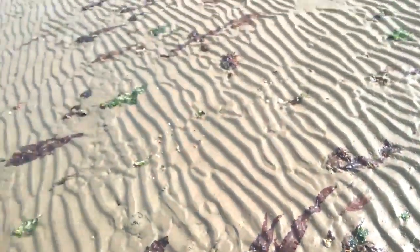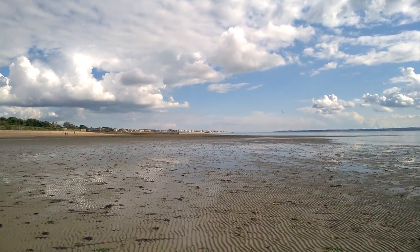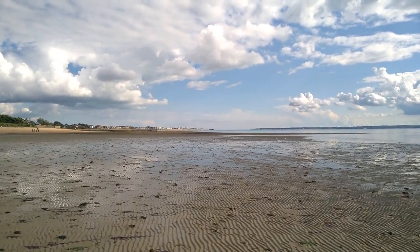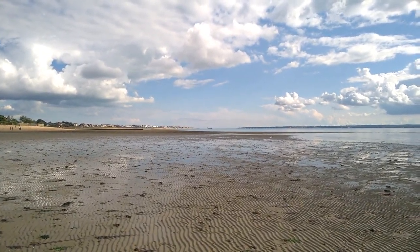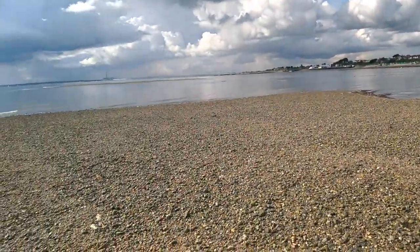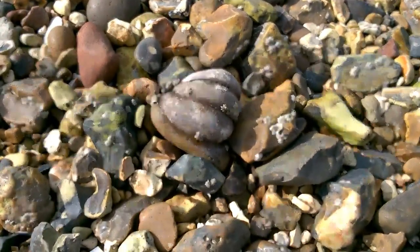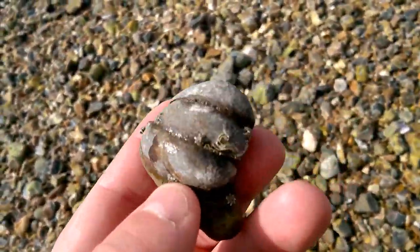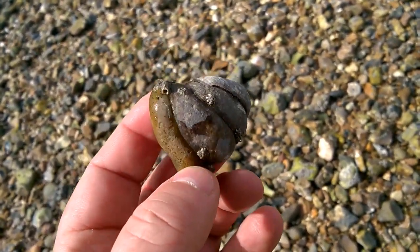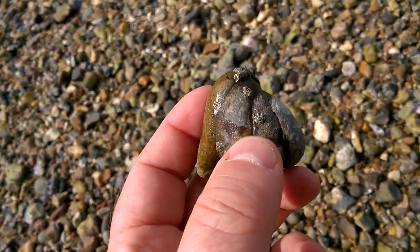Those will be tiny little shells — little mollusks, sea snails, all sorts of tiny marine life, maybe little shrimps as well. Oh, that's interesting — there is a hovercraft going out across from Lee-on-Solent. There is a hovercraft museum up there where the very large cross-channel hovercrafts reside. That's not one of the very big ones, not something you see so often. Walking out on the spit we'll have to keep an eye on the tide because it is coming in now.